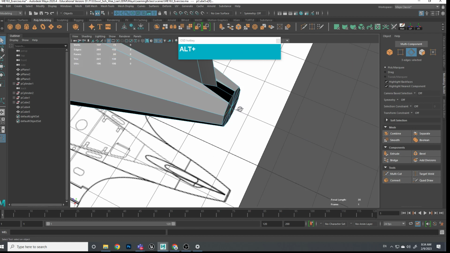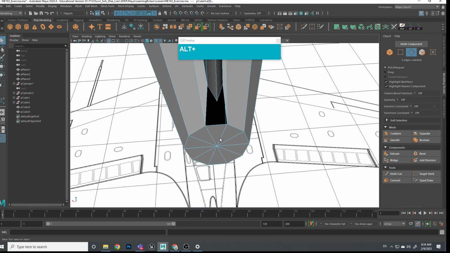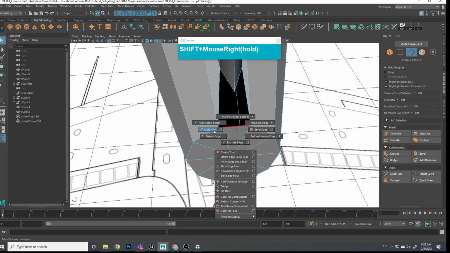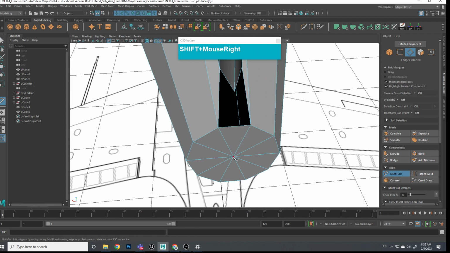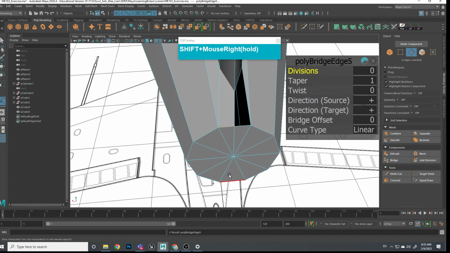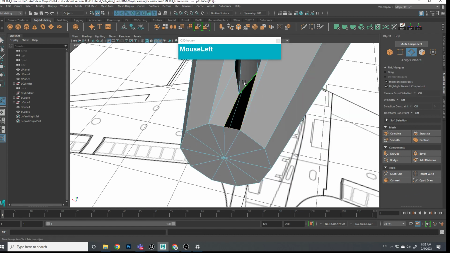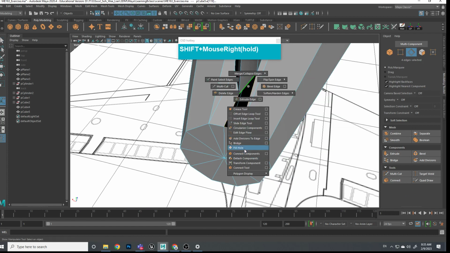And we'll go back to the back here. I'm going to split this edge here using a multi-cut tool. Just temporarily split this into two triangles first, so that I have two edges, right, that I can cover up here. Press Q to select these two opposing edges and bridge. Then finally double click to select this hole, shift right mouse click and fill hole.